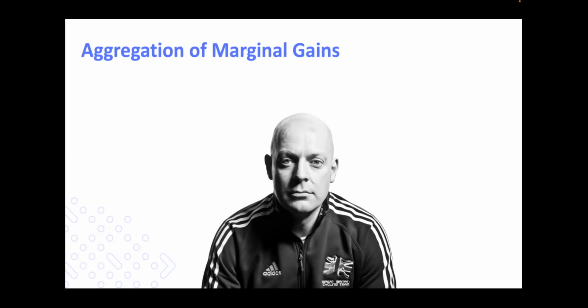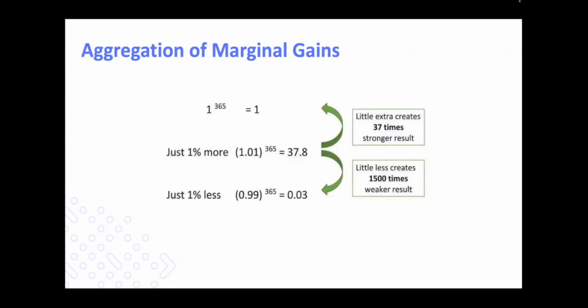So between 2007 and 2017, what did that result in? Those 1% incremental improvements resulted in 60% of the gold medals in the Beijing Summer Olympics. In a 10-year period from 2007, there were over 178 World Championships, 60 Olympic medals, and over 5 Tour de France wins. He got knighted for his achievements. So what does that result in? 1% greater every day for a year results in a 37 times stronger result. However, if you're doing 1% less every day, it's a 1,500 times weaker result.